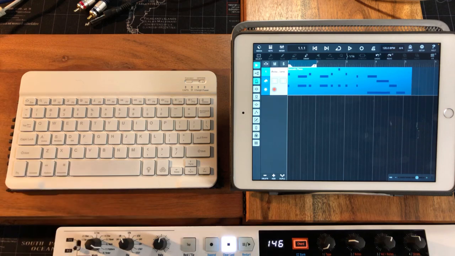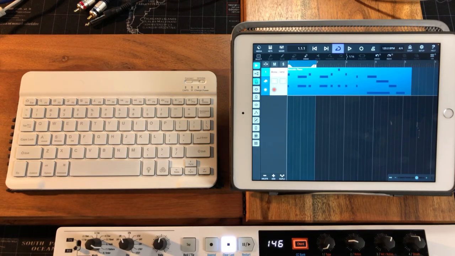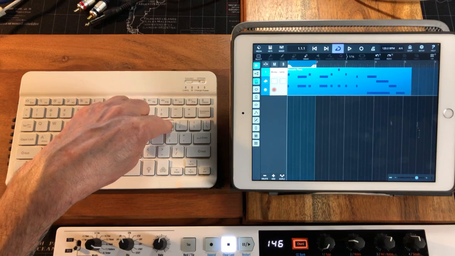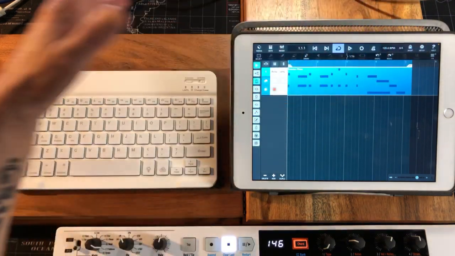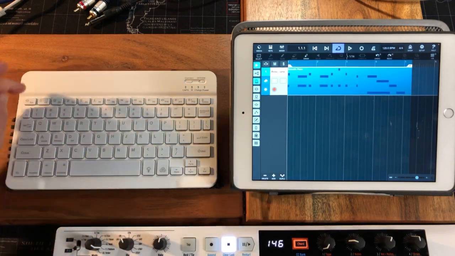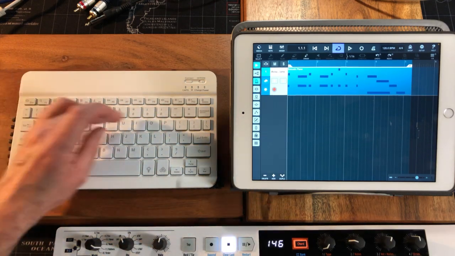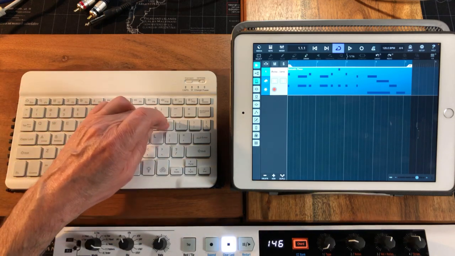Locate to next event, we can do by hitting P. Now, I'm not sure here. I would have thought I could, it doesn't appear that I can move my loop points with, let's escape that. And now it stopped working, so I'm going to escape.